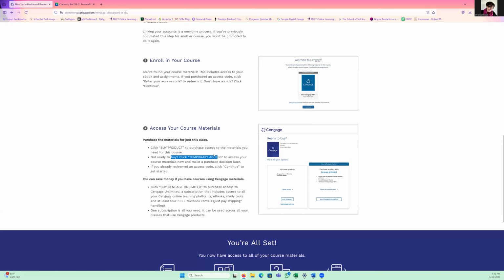Now, if you're a student who is dependent upon financial aid for your tuition and your textbooks and your materials, you would want to double check with the financial aid office to see when your financial aid releases. If you purchase through the RCC bookstore, you have a voucher of financial aid where you can just use the financial aid money before it even comes in. That option is not available if you're going directly through Cengage.